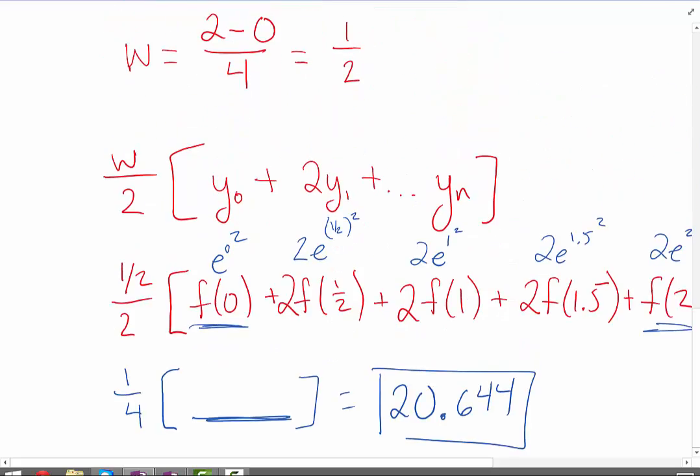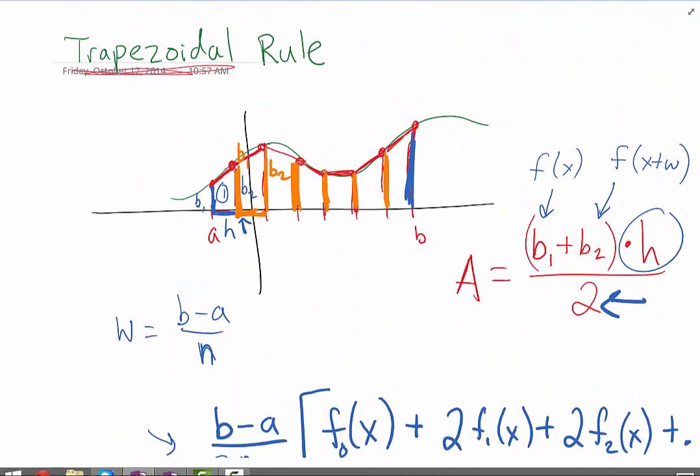So since we're live streaming this, we had a really good question, and it was, we don't do the left and the right here. Like you don't only do the left, or you don't only do the right. On this, you do every single f of x. So you do the left one, and you do all of them, all the way until the right side. So you do get to every single f of x, but just these two endpoints don't get multiplied by 2, and everything else does.